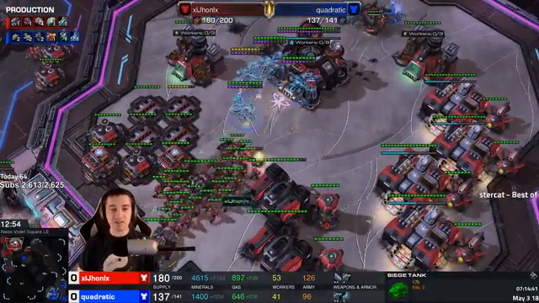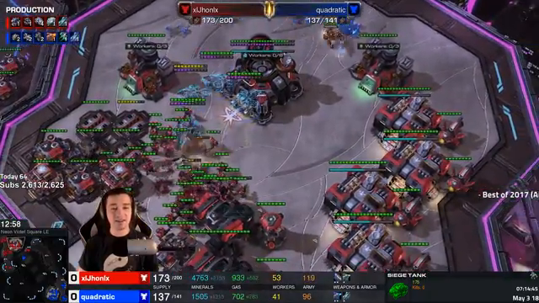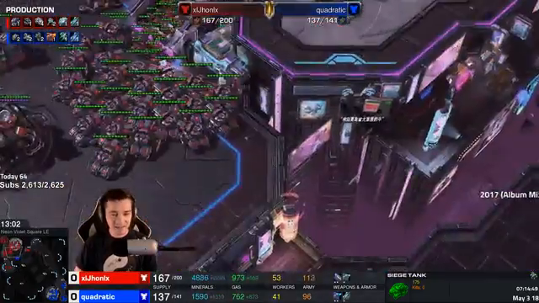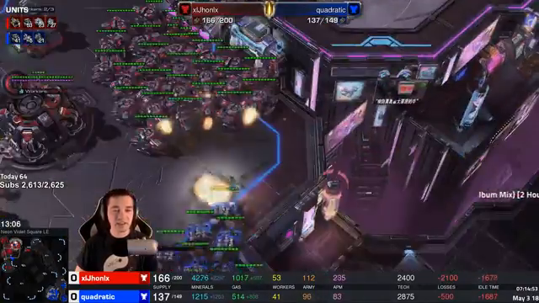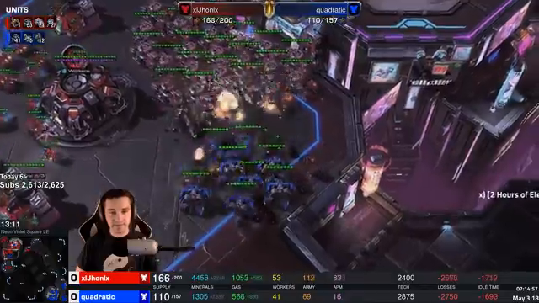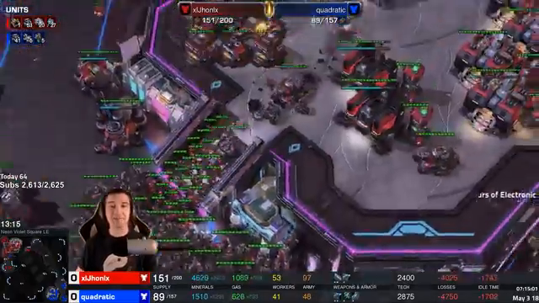The cloak is used. Does he have a scan? Where is the scan? The Banshee's going to work. They target down a tank. Where is the scan? He can't see him. The Cyclones are coming up at the same time. He's lost a lot of his Marines. The tanks. He sieges all of the tanks. Oh my god. Those are very dead Cyclones.